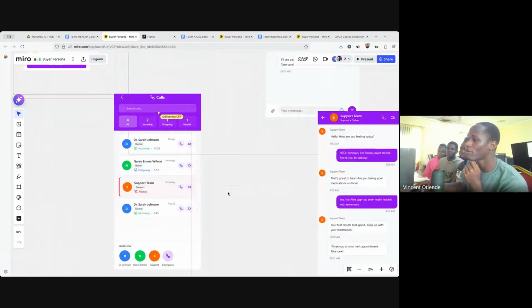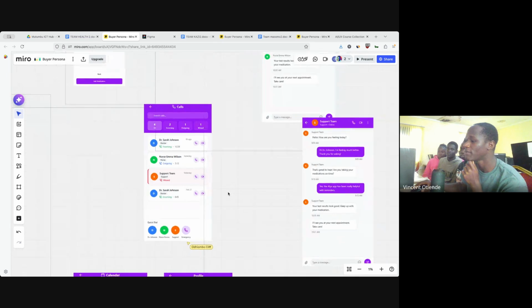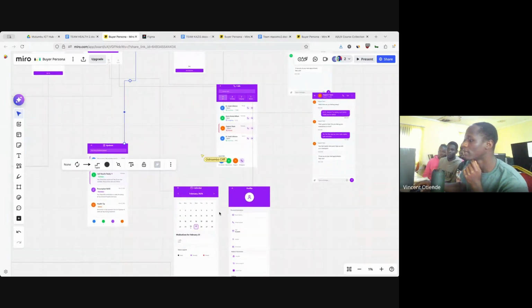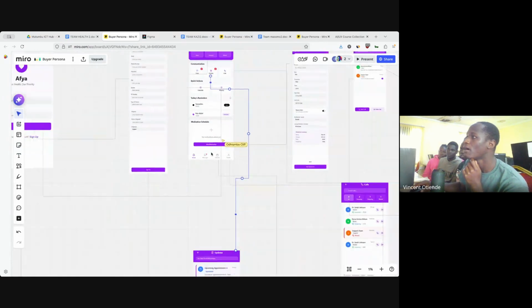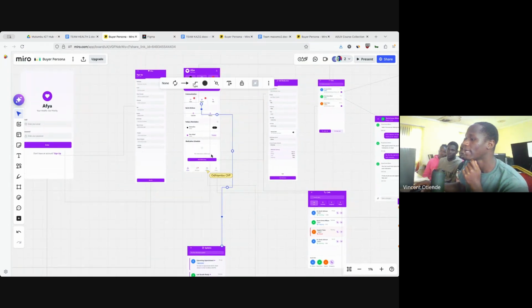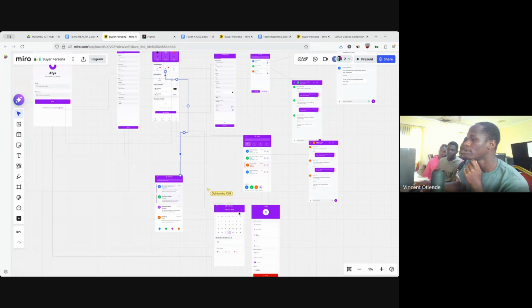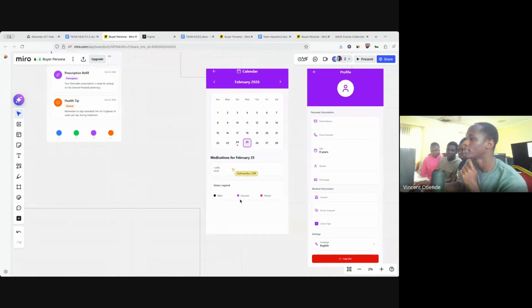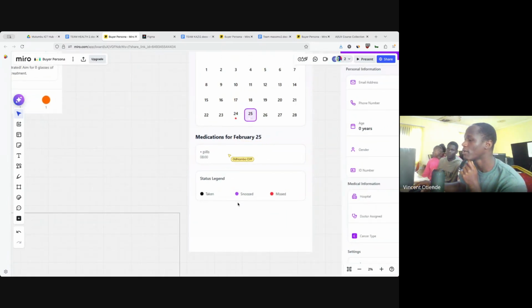And this is the page for calls, where you can directly call the doctors if there is an emergency. After that, when you click back, we come back to the home page again. When you click on calendar here, it takes him or her to this page, where he will view the days he or she will visit the hospital.